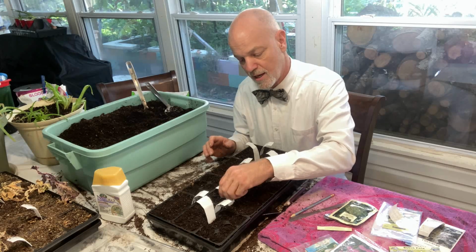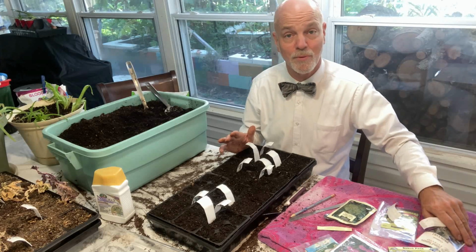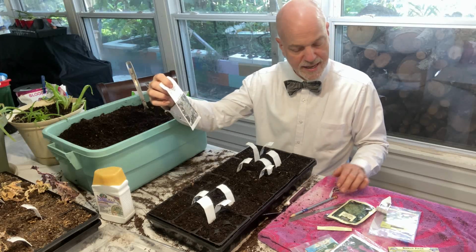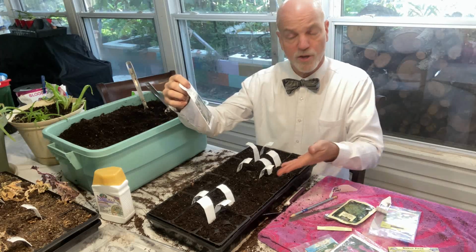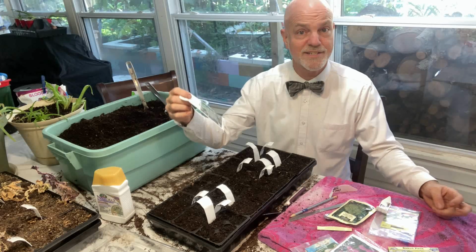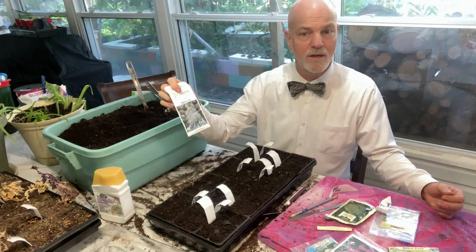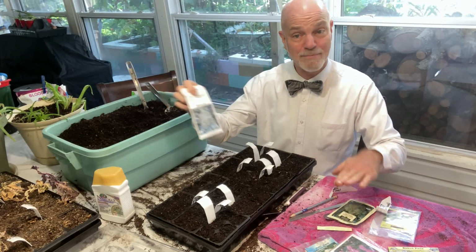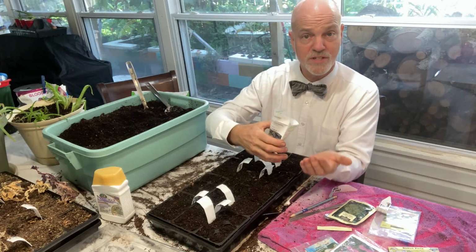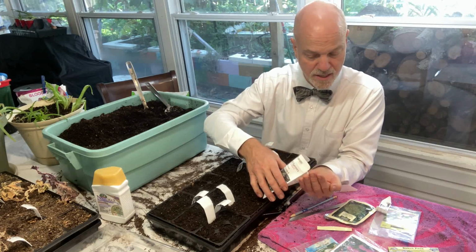Always do your labels. Labels are very important. It may not be totally intuitive why. Like here, I'm growing two different types of broccoli: a calabrese and an early green. What if that early green just grows in the panhandle of Florida beautifully, gives me amazing flavor broccoli, and we love them, but the other one just peters out? Well, I need to know which kind I had, because different types of these edible plants grow differently, and some of them are made for a warmer climate. Some of them are not.